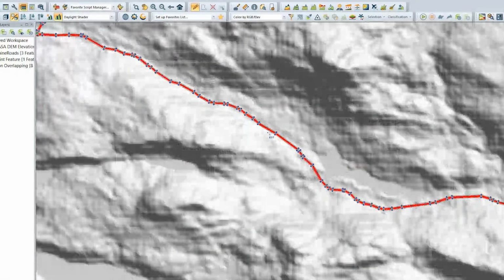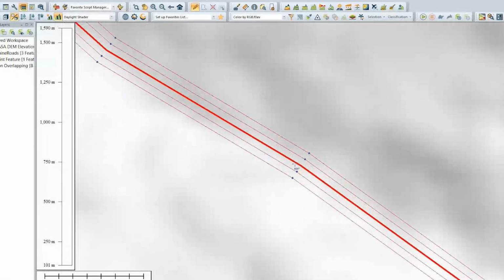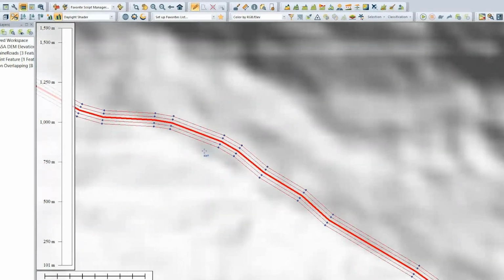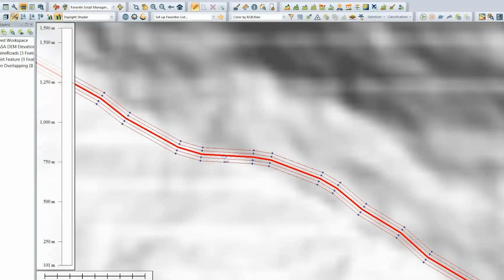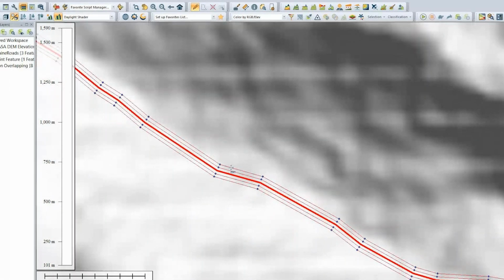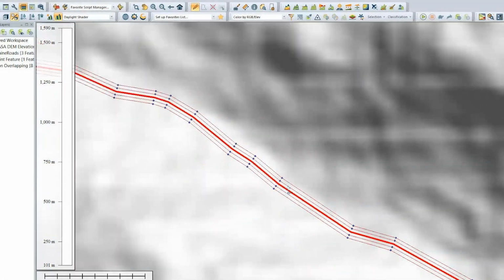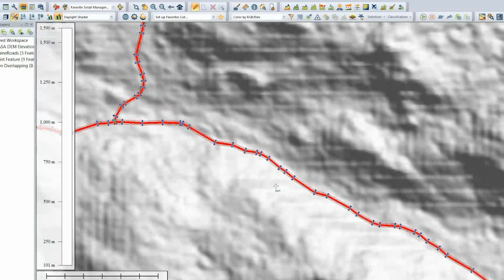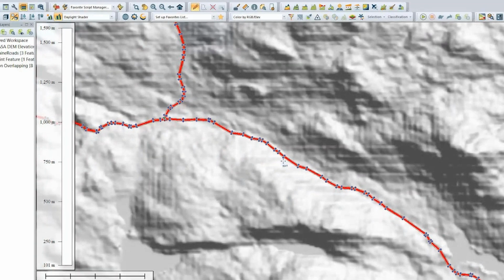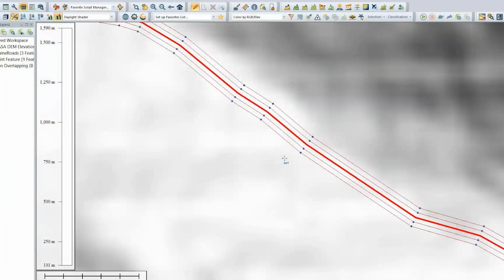And I'll zoom in a little bit so we can see them more clearly. This thicker line is the original line feature, and as we navigate through this, we can see, of course, as the line moves, the parallel lines next to it. And it does this by changing the lengths of the segments as they're created to make sure that they maintain that same distance from the original parent line feature. And if you're looking to create these types of vector features, this tool is particularly useful for that. It's pretty straightforward, pretty simple, but it's very useful if that's what you're looking for.